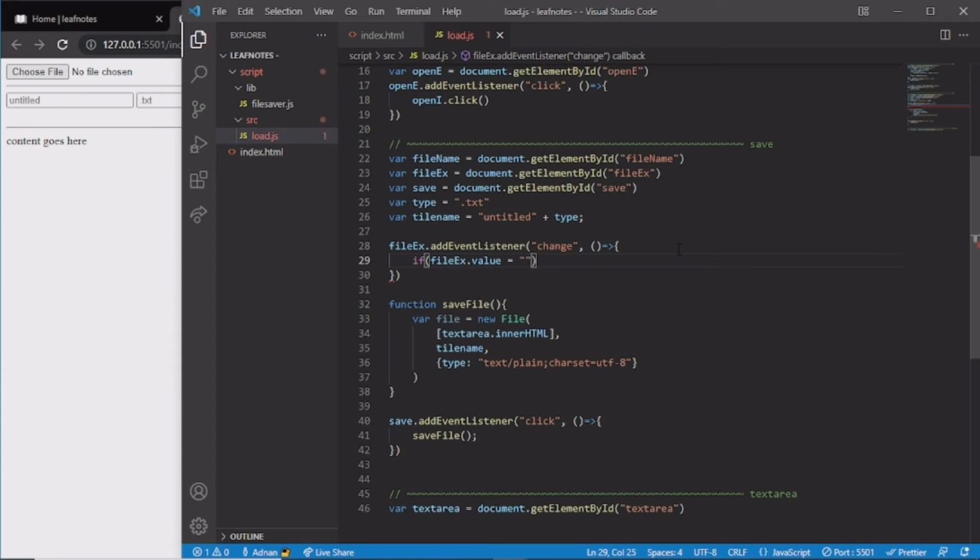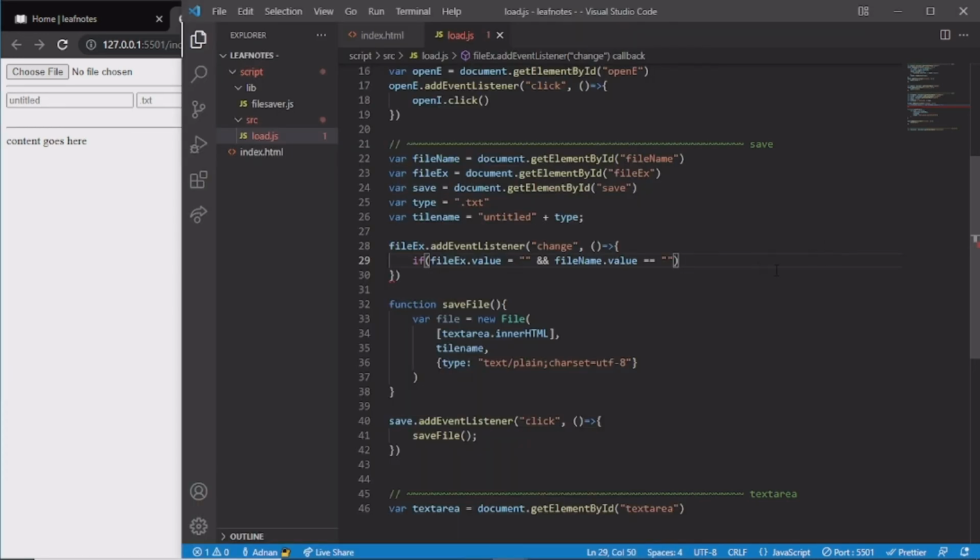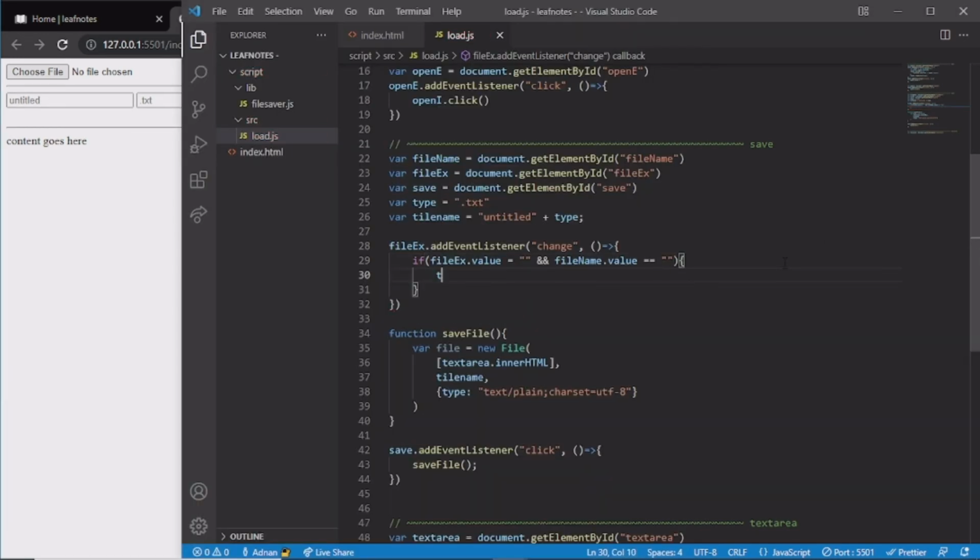So if the file extension is equal to empty strings and our fileName.value is also empty strings, so if there is no information, if it's just a pure empty input tag for our file name and for our file extension, then the title name, which is this variable right here, is going to equal the same thing up here.